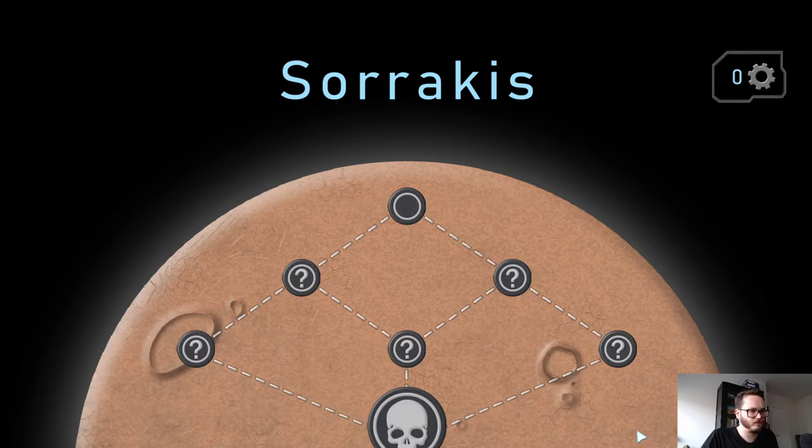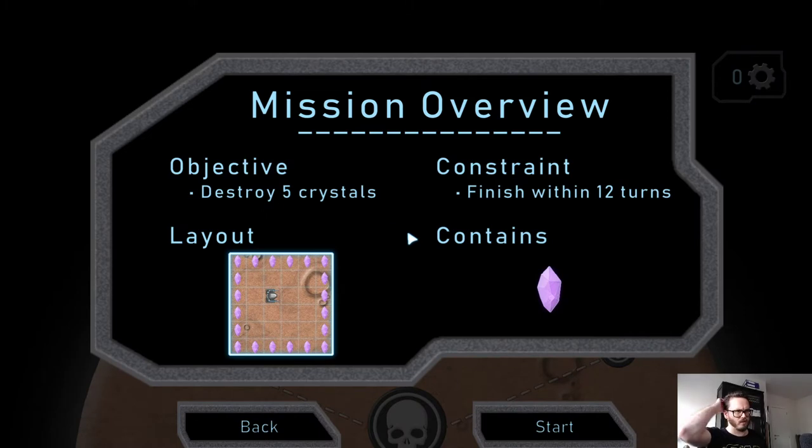Okay, this is new. I like that. This looks way better than the original. So we're going to work towards some kind of big baddie. Let's go ahead. Okay, mission overview. Cool. Objective. We gotta destroy 5 crystals, and this is the layout. That's nice. So we know what we have to do. Finish within 12 turns. Okay, I have stress already.